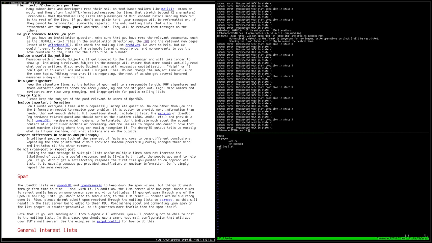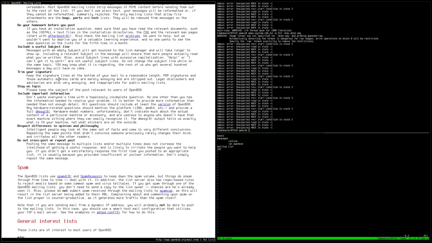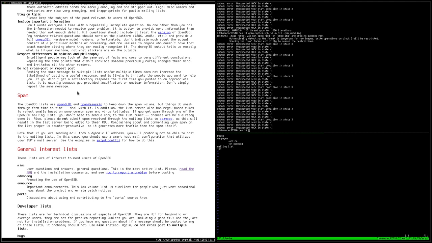Let's see. Make sure you get a subject line. Don't put a signature on it unless it's modest. Then on topic, include important information. If it crashed and you have a crash message, you can't copy and paste it. You're gonna have to take a screenshot of the screen or transcribe it. More people like it if you transcribe it than take a screenshot, so if you want the most people to help you, it might be a better idea. Make sure you have a dmesg, where you type in dmesg, and then copy the output to your clipboard. Paste it in your mail client, and then send it off.